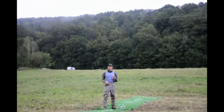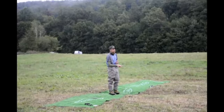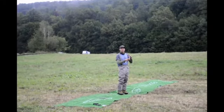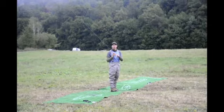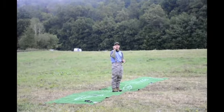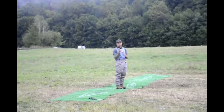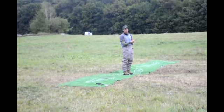The next task is just the basic overhead cast, which looks like this. So now you're also casting backwards. Actually, the forward cast is exactly the same as in the roll cast. And you can think about the forward cast as if you're just hammering a nail. You have a hammer in your hand and you hammer a nail. So the forward cast in the roll cast and in the overhead cast is the same.